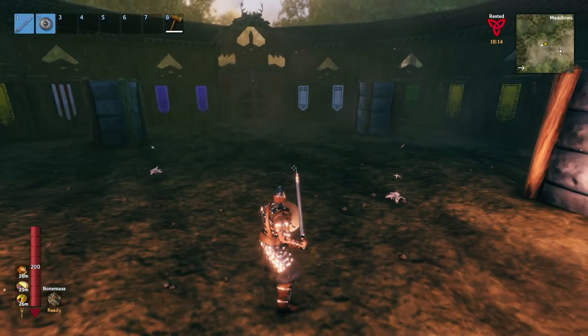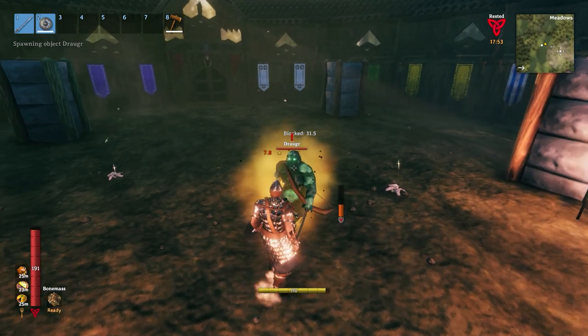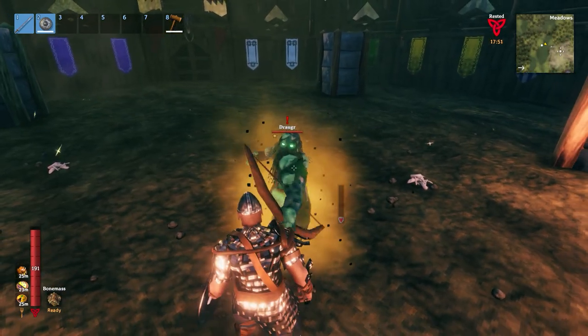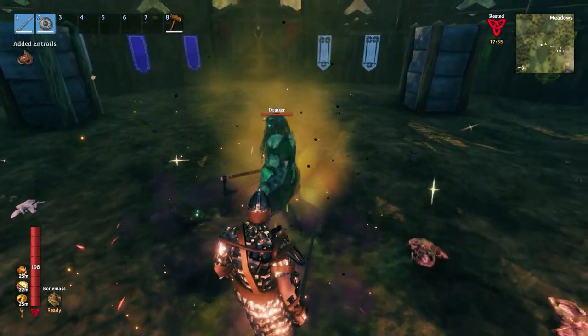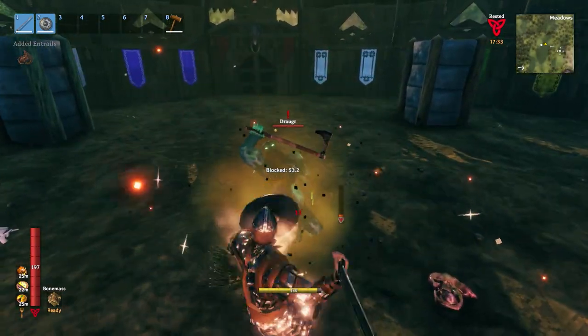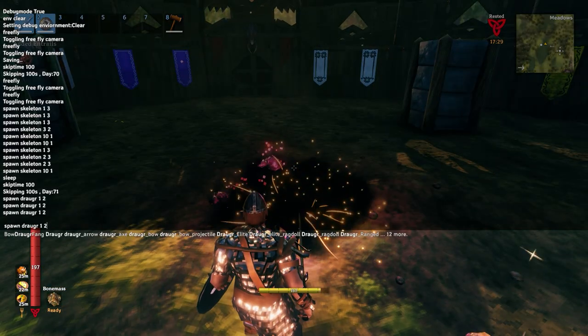Yeah, I think the Iron Age just looks awesome. Let's go ahead and start fighting some Draugr. Level 2 Draugr. Oh, okay, all right. It's an archer. And it hit me. All right, let's get a regular. There we go. All right, let's buckle this guy. Hey, we got the parry. No problem whatsoever. Let's go ahead and do it again.